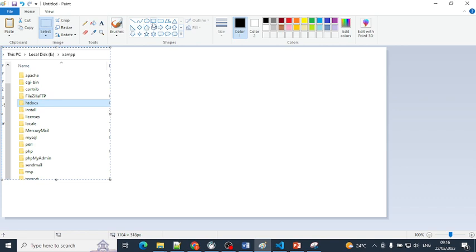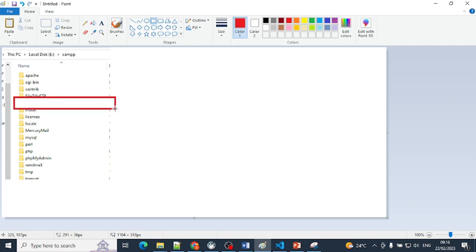This is the important folder. Here only we are going to keep our HTML files, PHP files, images, JavaScript files, anything.